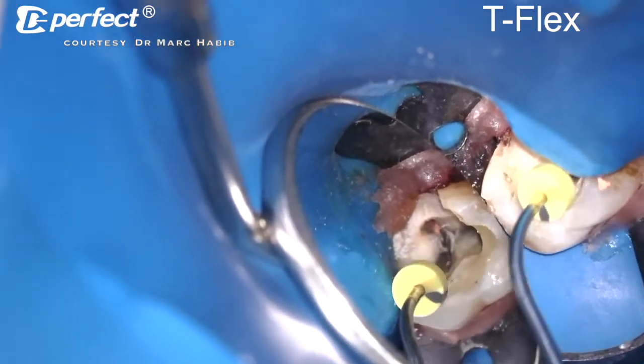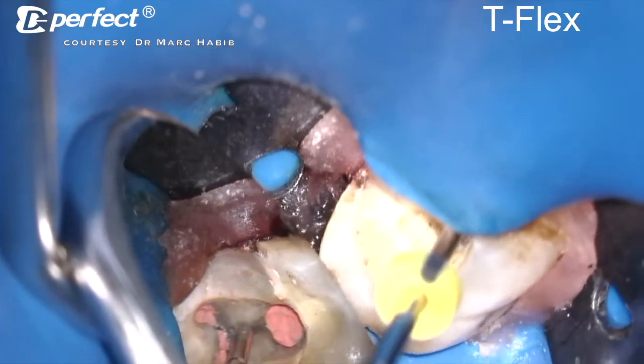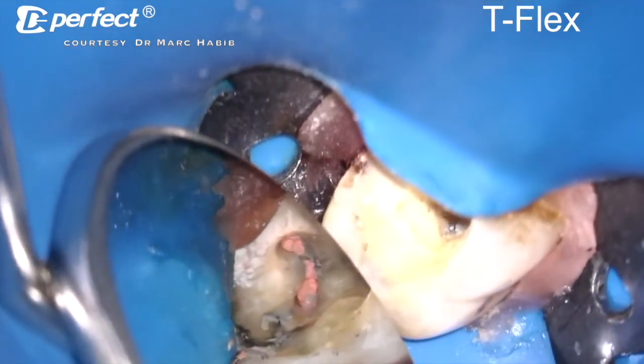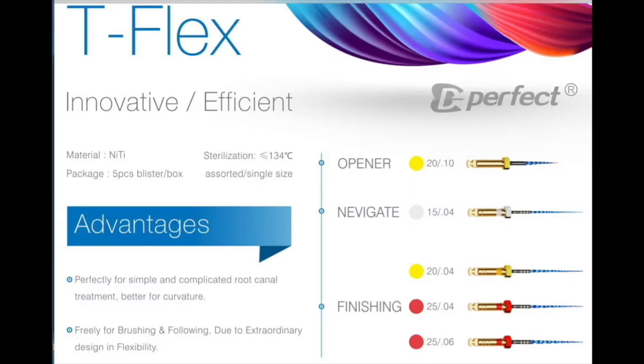After the down pack and the backfill, this is the final result of our treatment. So we have two mesial canals and one big distal canal. And this is the final X-ray. And so this is the T-Flex system with 5 files: an opener, a Navigate, and 3 Finishers.